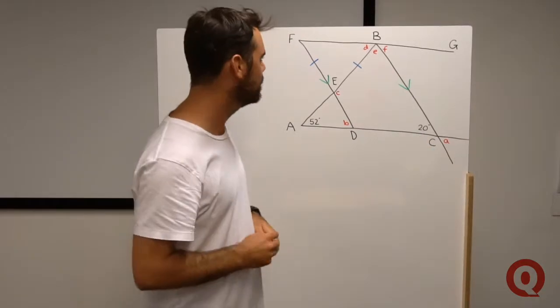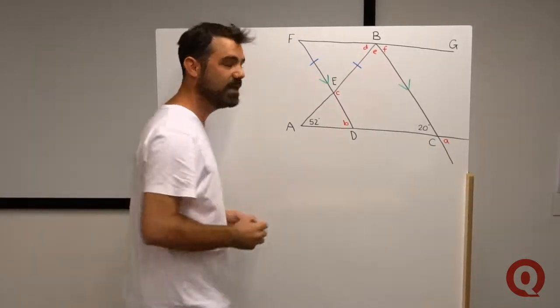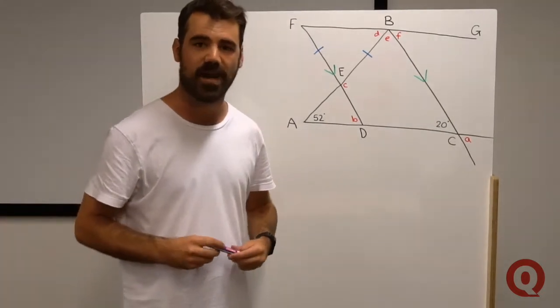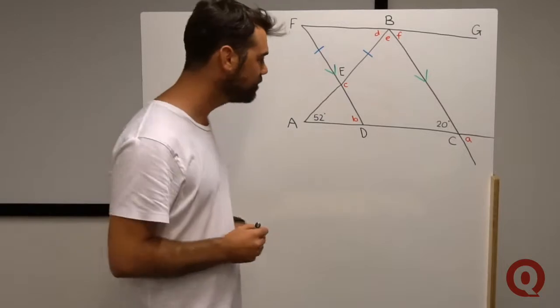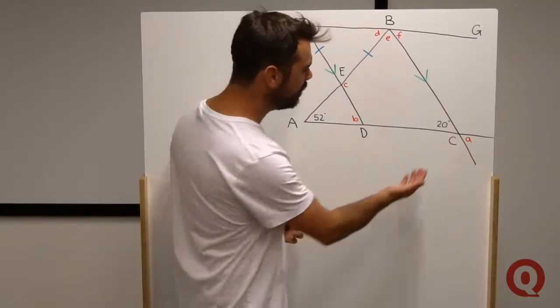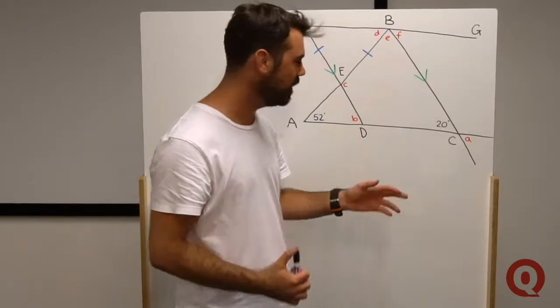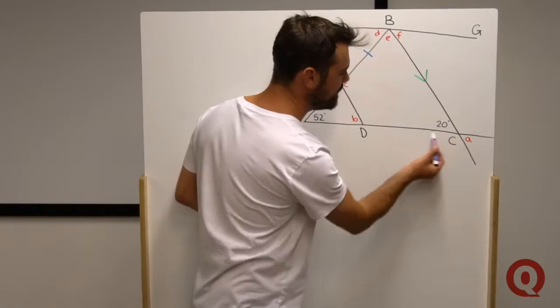But we're going to get stuck into this right now. I've got angles A, B, C, D, E, and F that I need to try and find in this diagram. So we're going to go through it alphabetically like the question has asked us to. I'm trying to find angle A. How am I going to find angle A? What is my clue over here? Well, I've got 20 degrees over here, and I have lines that are intersecting.